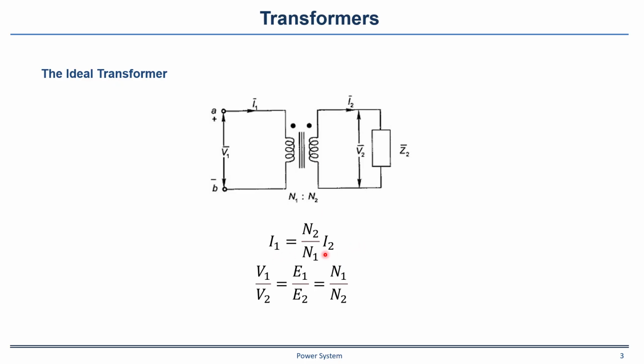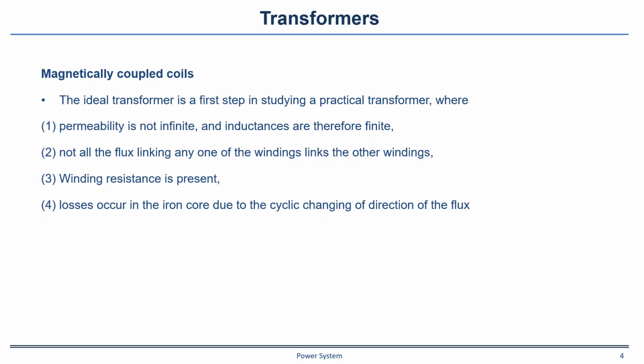The current is different. I1, the current here, is equal to N2 divided by N1 multiplied by I2. The reason is that the power is the same. If the number of turns here is 2 times that here, it means the voltage is multiplied by 2, so the current should be divided by 2 to keep the power exactly the same. But this is for ideal cases, and we don't have the ideal. We have some leakage in the core, some leakage in the windings, and some resistance in the windings, so the circuit cannot be ideal.